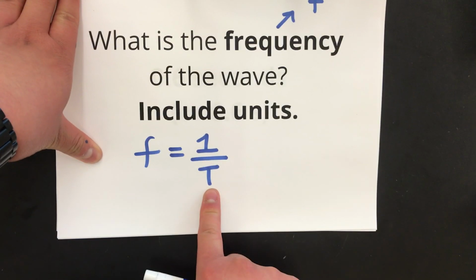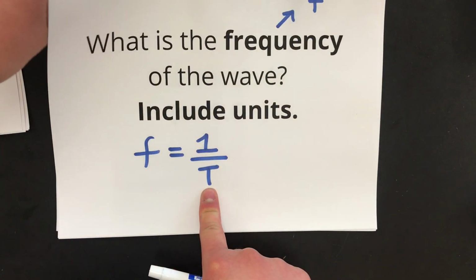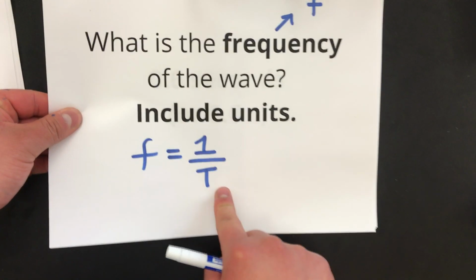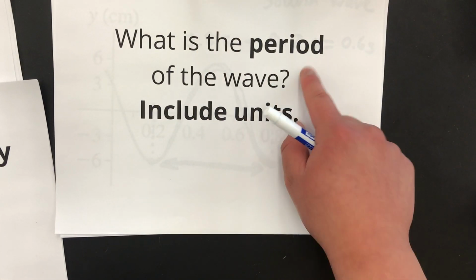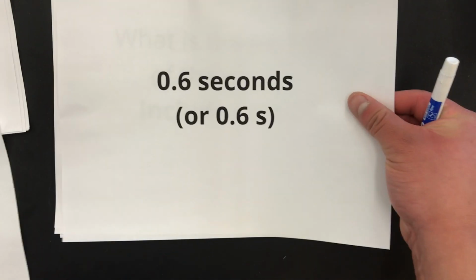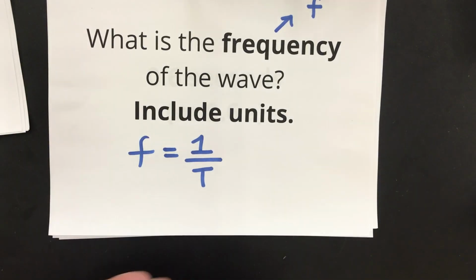Do we have the period? Yes, we have the period. How do we know that? Because in the previous problem, the one that came right before this one, it asked us, what is the period? We have that now. It's right here, 0.6 seconds. So all we have to do is plug it in.